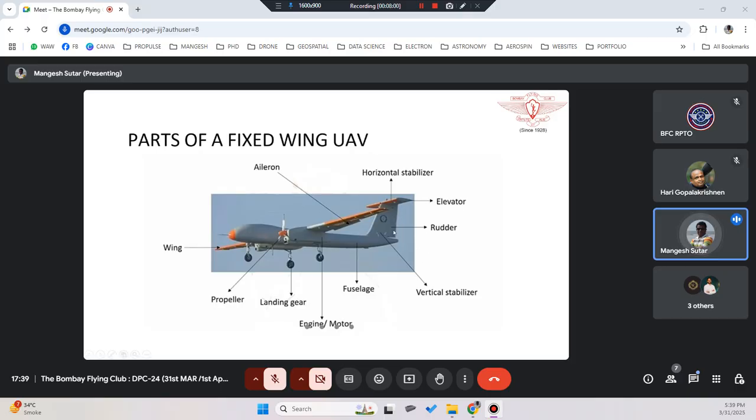Whereas rudder, what effect will it have on your aircraft? Yaw, turning left or right. Correct. So it will be basically changing the headings. So rudder will change the direction of your aircraft. Whereas ailerons will help in doing what? Roll, rolling. So it will give you a lateral movement of your aircraft.